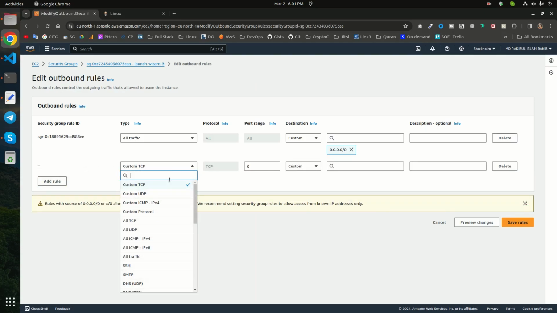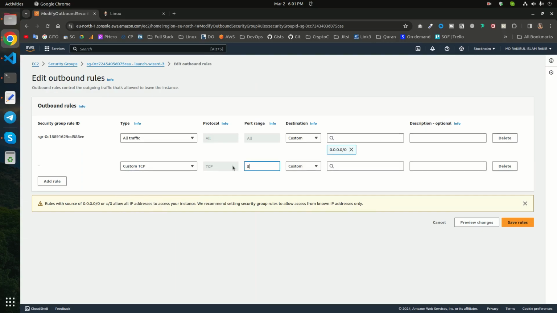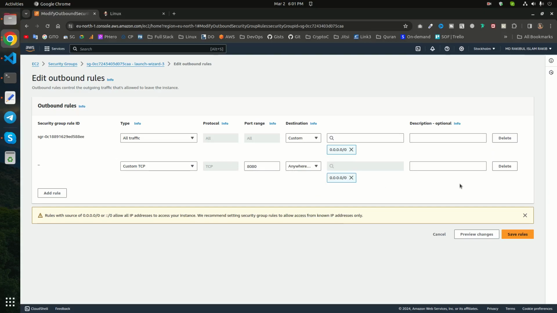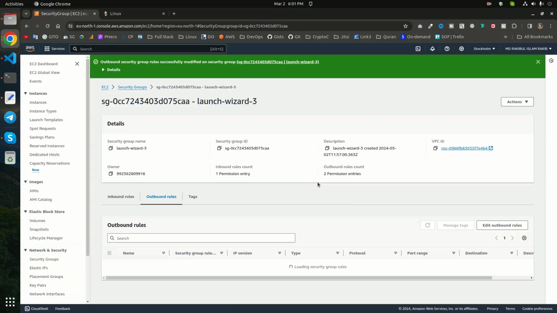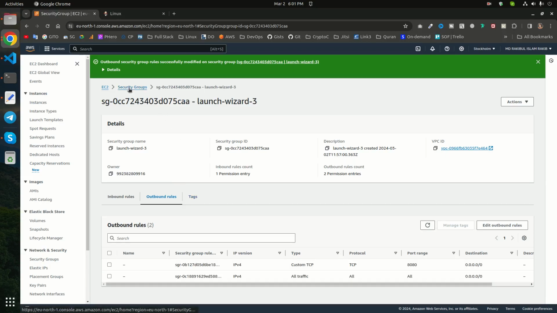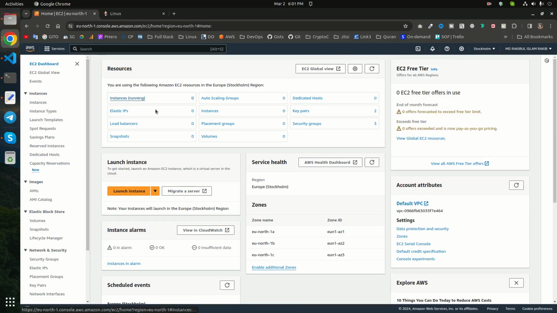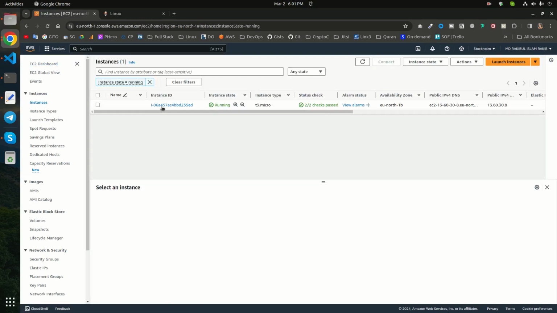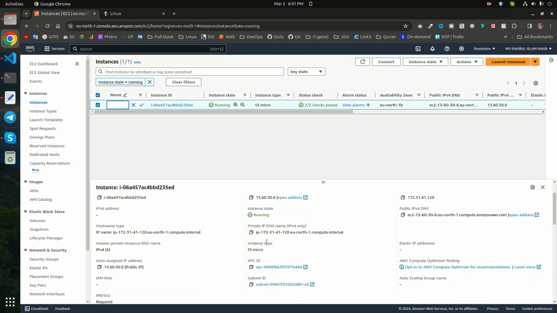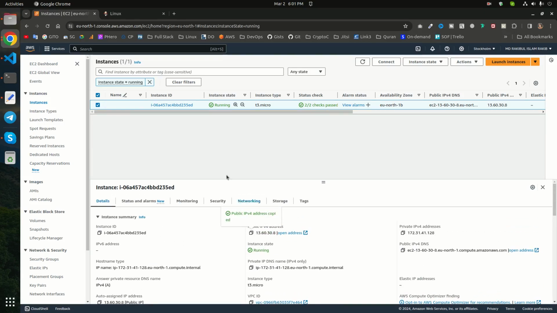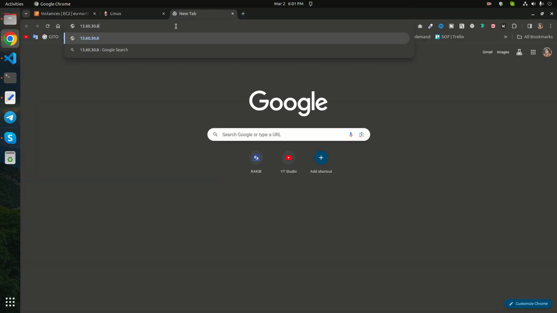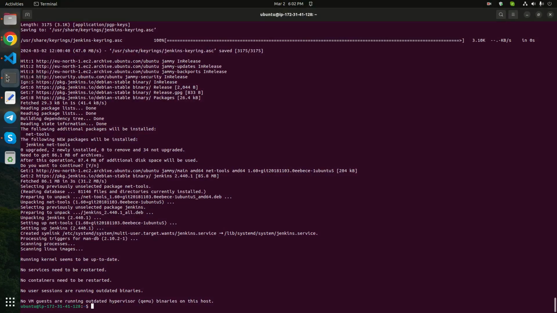Add rule, 8080, anywhere, then save rules. Okay, the security group rule has been added. Now copy this IP address, paste it here and type 8080 and see whether Jenkins is running or not.